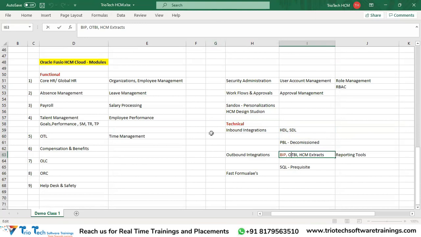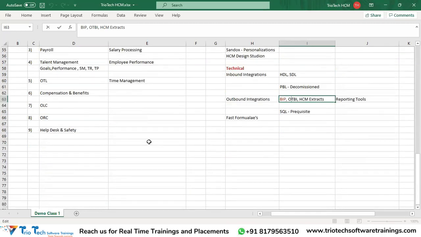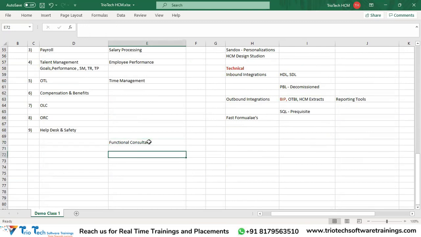Many of you are asking, Kumar, what is the high demand profile? Is it functional consultant, technical consultant, or techno-functional consultant? The market is very clear and they are taking requirements on all 3 profiles. Companies are taking pure functional consultants, pure technical consultants, and majorly techno-functional consultants.